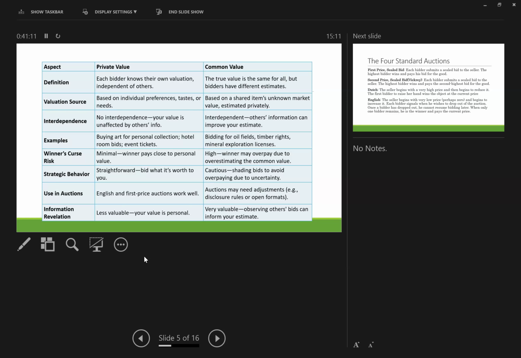So this is a case where we have a common value, and the other is a case where we have the private value. Let me use a land as an example. In a case where we are trying to sell a land, you think you can build maybe a skyscraper there, and so that land will be worth this much. You are foreseeing that you can do this with the land, do that with the land.